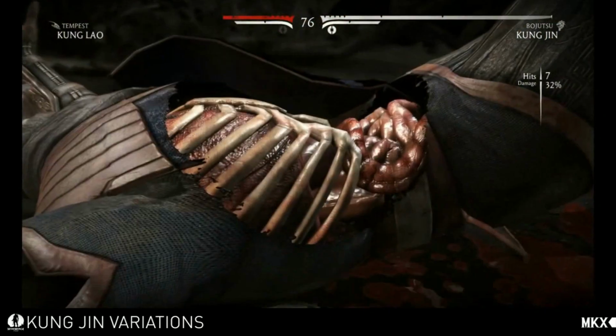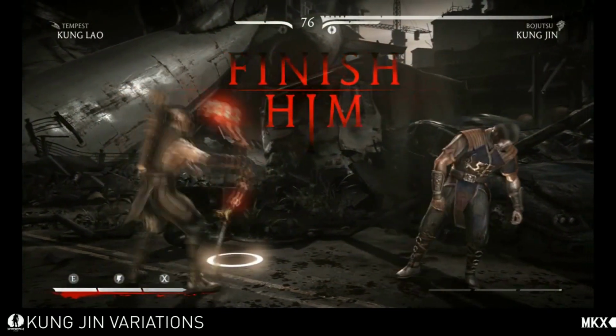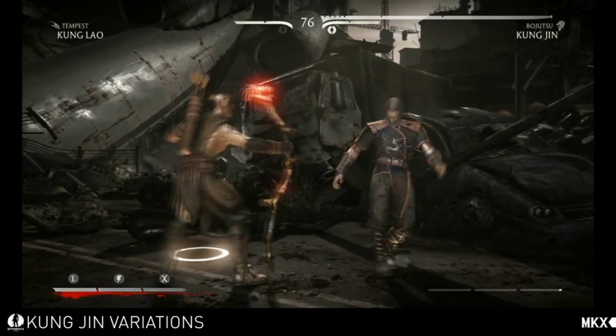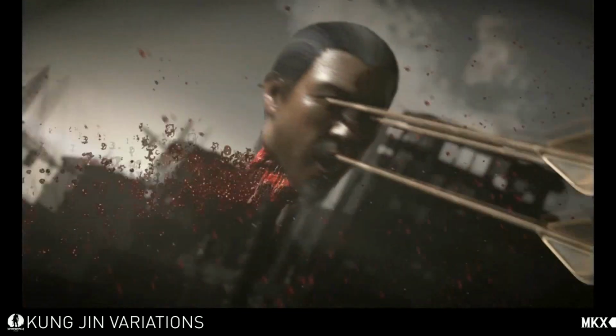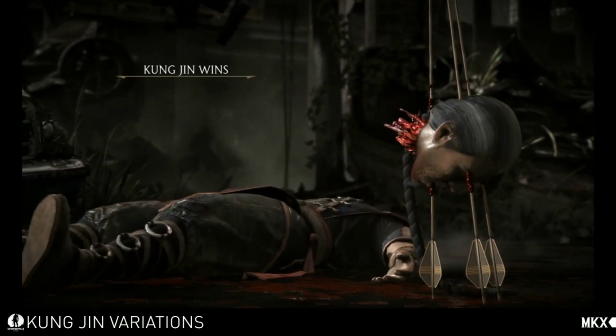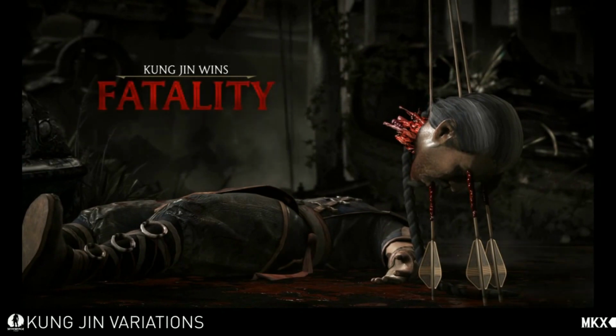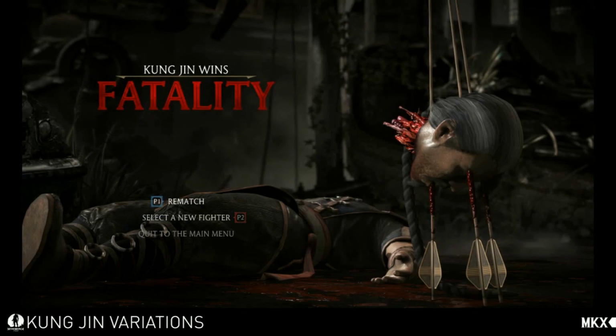What about his fatality? Do you know how to do it? Maybe. Okay. Should we wait for the last variation? Apparently not. It's too late. Steve holds nothing back. Kung Jin wins. Fatality. There we go. Nice job. Bullseye.